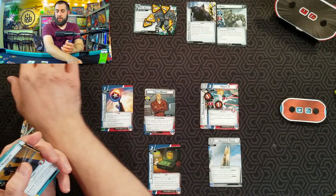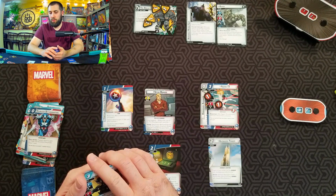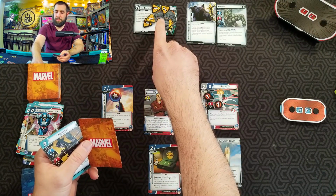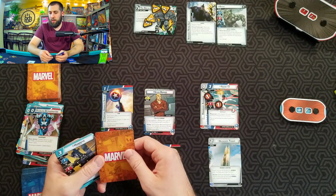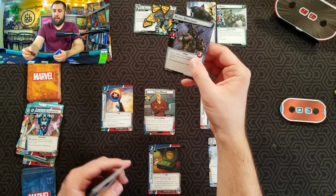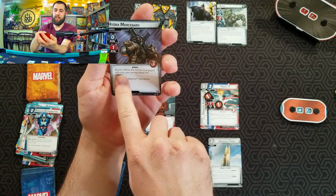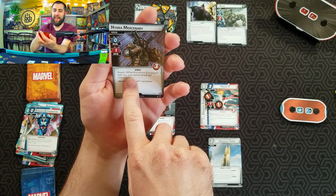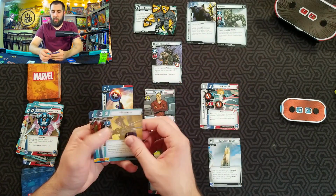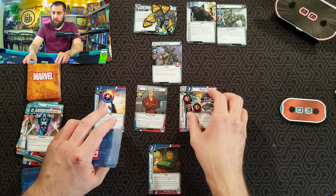And then, so now the encounter card. Did I miss putting a scheme on him at one point? Oh, I don't know. All right, so Hydra Mercenary. 0 scheme, 1 attack. Guard. While this minion is engaged with you, you cannot attack the villain. It's got 3 health. Dude, that would have been awesome if we would already had Hawkeye in there, right? Okay, so that was that.